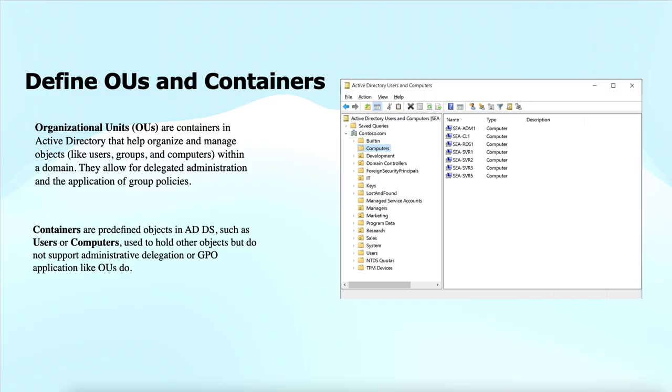You cannot apply GPOs to the containers, but that problem is solved by the OUs. Containers are used for system objects as the default location for new objects, whereas we also can change this default redirection, creating the OUs to configure the group policy objects and delegation of control. These are the two primary purposes of creating the organizational units within a domain.